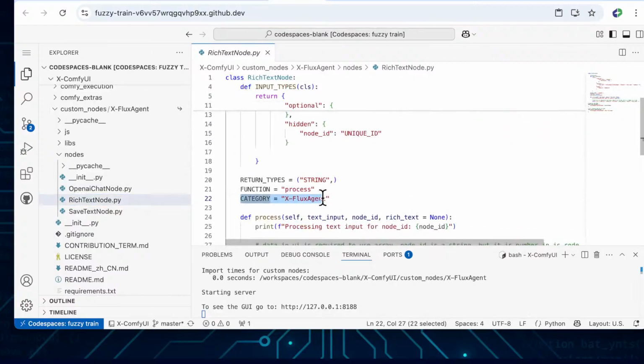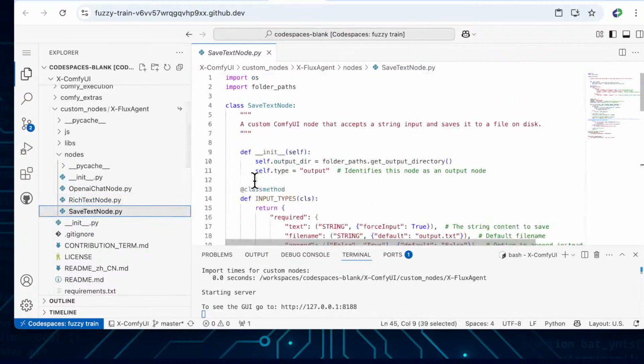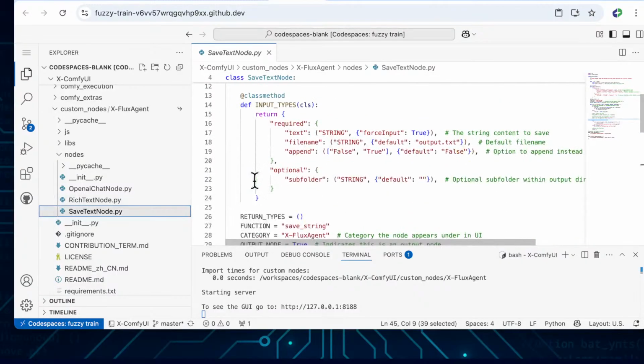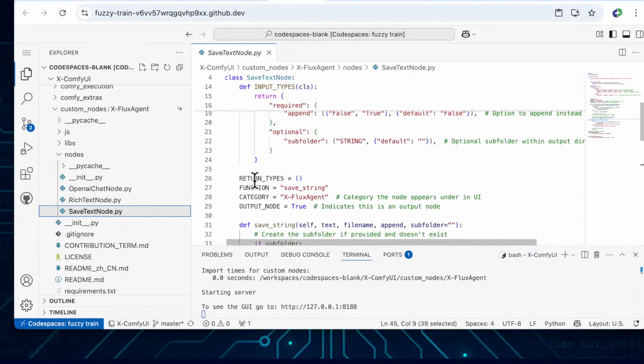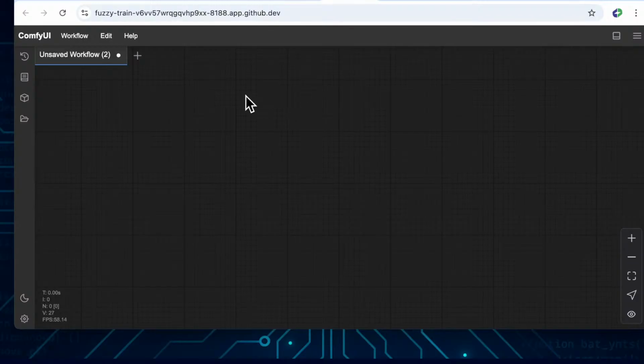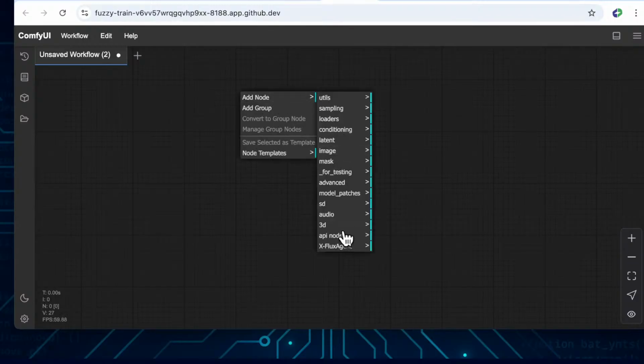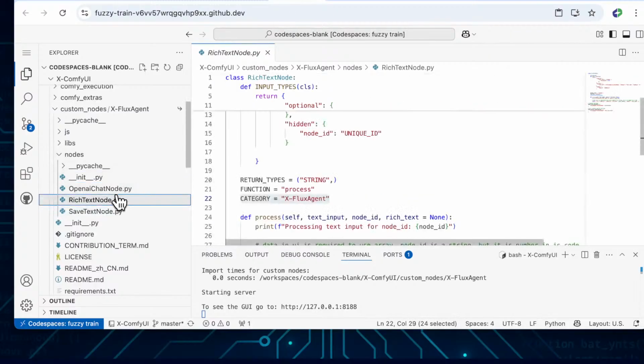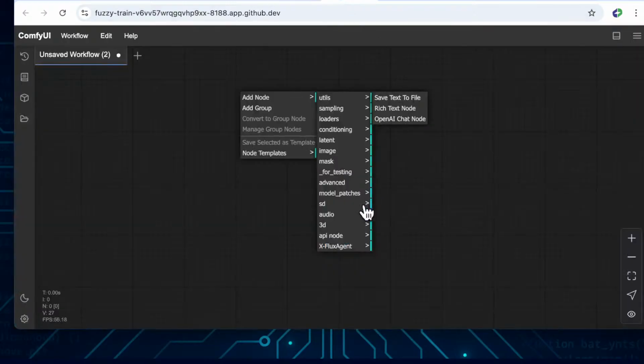That's very important. Because we are web learning or web coding, you don't need to know all the details, but you need to know some very basic details. So the category now that's in here: once you right click, add node, that's the sub menu. That's a category. Because the three nodes, you can see the three files, that's all the same category. So you see now this is in the same category and the same subfolder here.